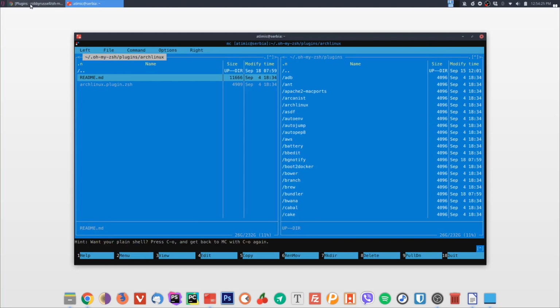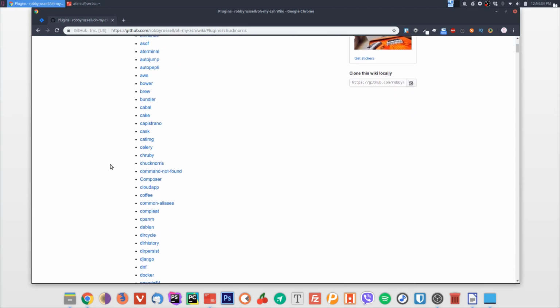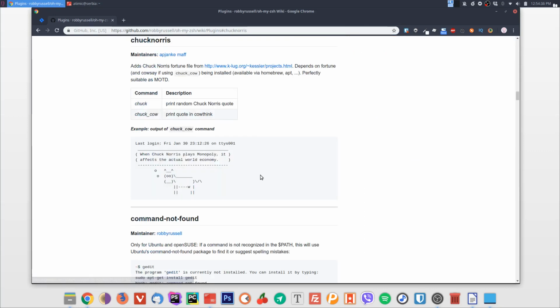Okay, another way to learn more about the plugins is to go to this URL. I will put the link to this URL in the description below, where most of these plugins are listed. So all you have to do is basically just click on one of them and it will take you to the section of the page with more description about the plugin. Some of these sections contain even the links to the repos of these plugins where you can find even more information.